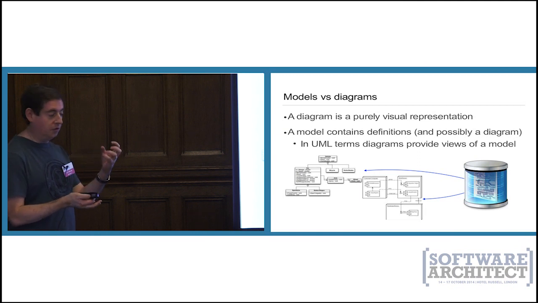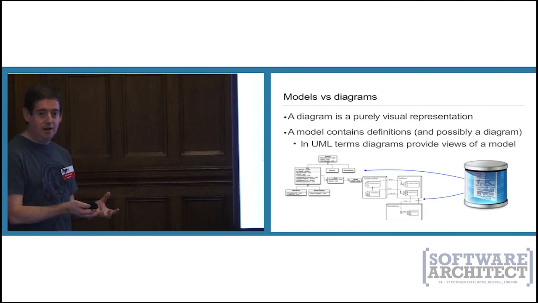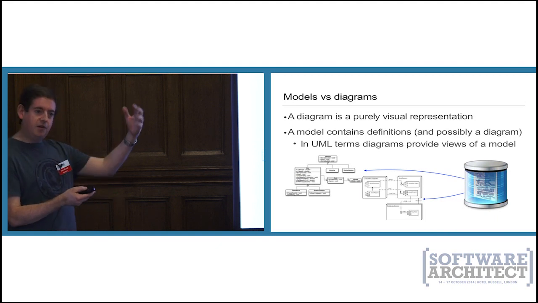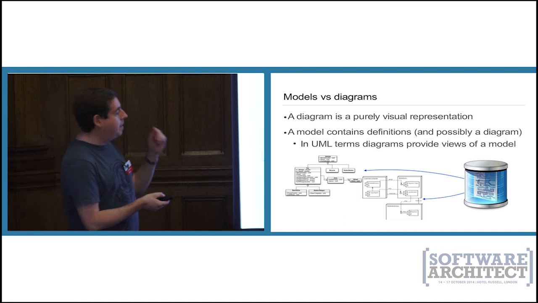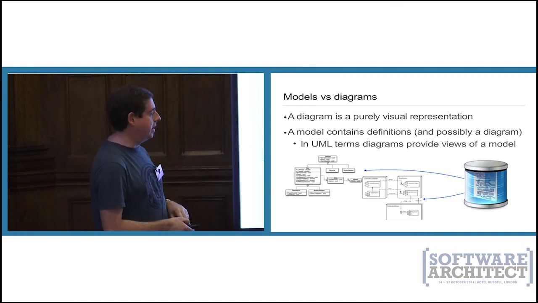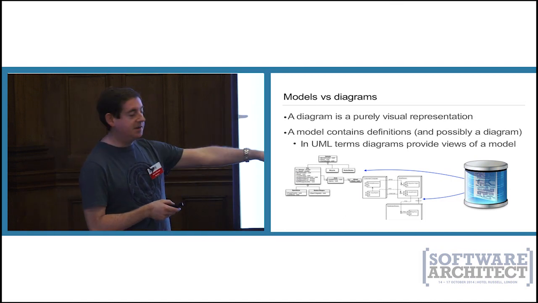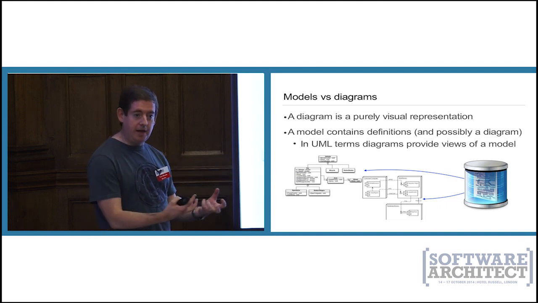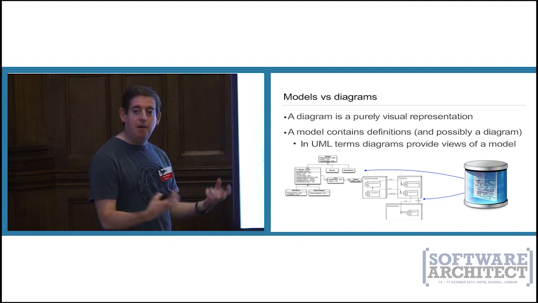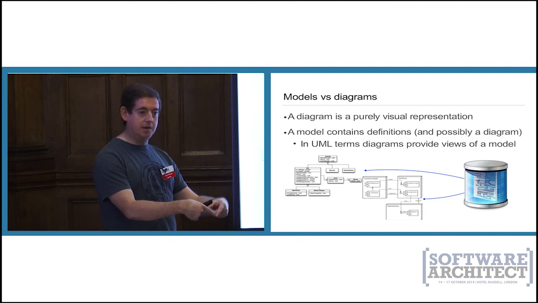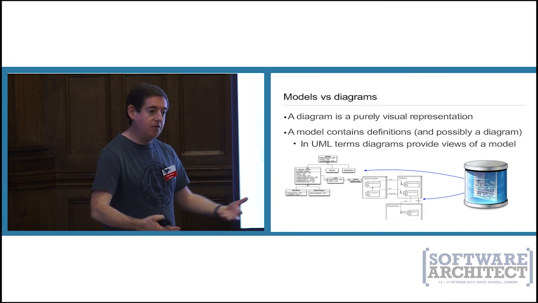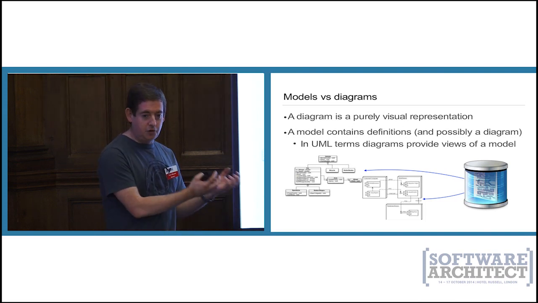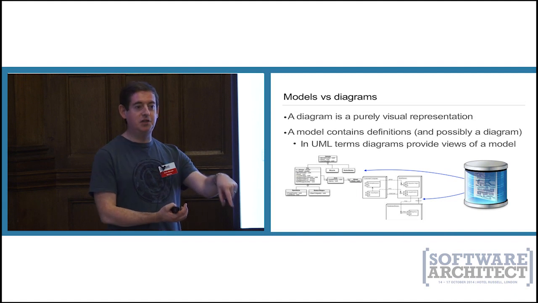They're both important, and if you just had the data, it wouldn't be much use. Human beings need the pictures, but the pictures are underpinned by the data. In UML, just to get technical for a minute, UML views the world as there's a database of data, and you can have many views of that, different pictures, but they're all backed by one lot of data. Meaning, if you've got a whole lot of different component diagrams, and you've got a thing called widget 1 on two of them, there's only one representation of widget 1.